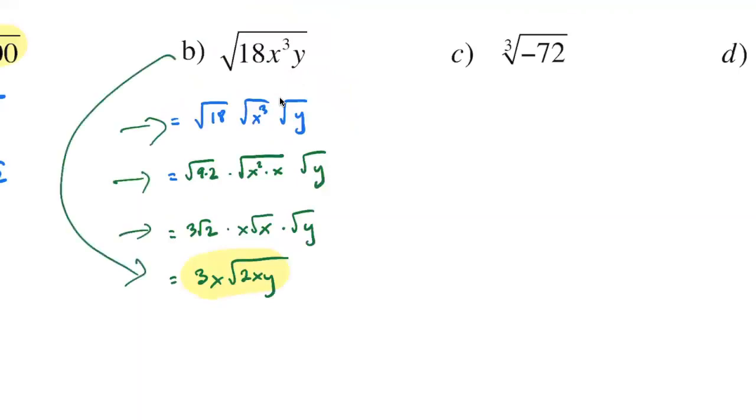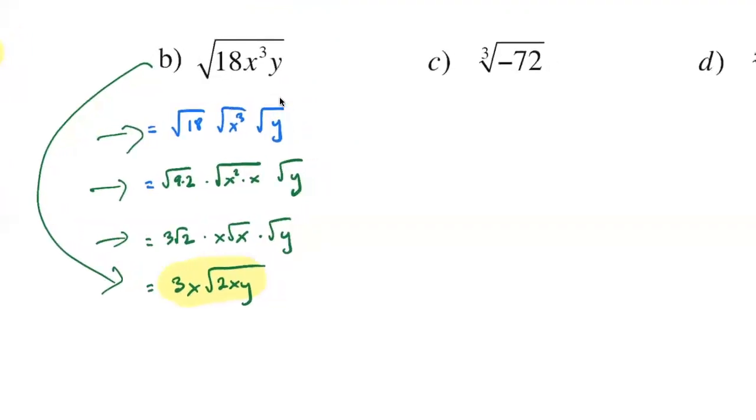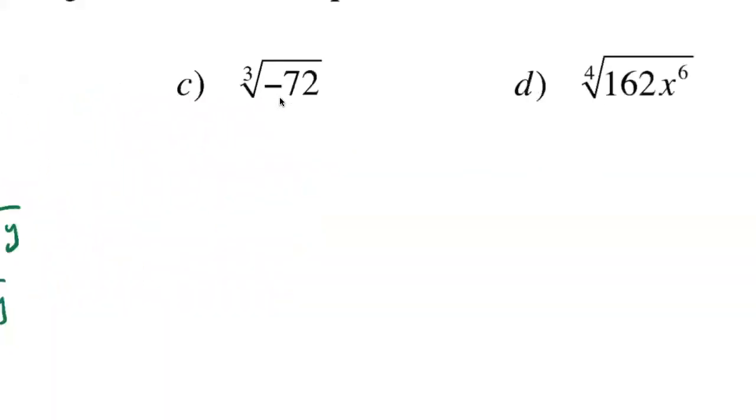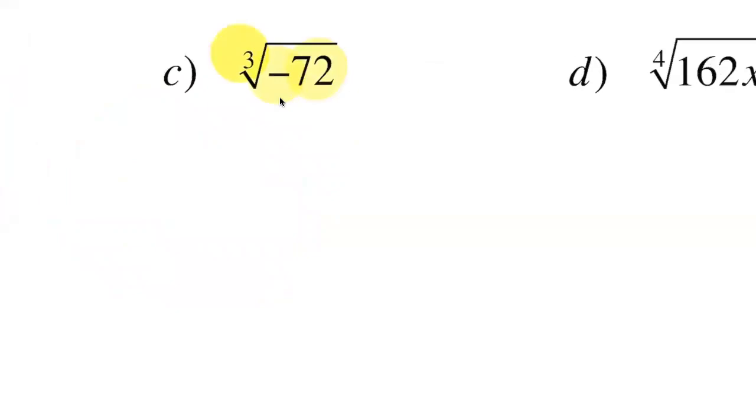And that's the thing with radicals: once you see it, you know what you're doing. But if you have a hard time seeing what's going on, you can totally go off on a tangent and get a totally different answer. Here's another example. Cube root of negative 72. With an odd index, we're allowed to simplify negative radicands. If the index is even, it's not allowed.